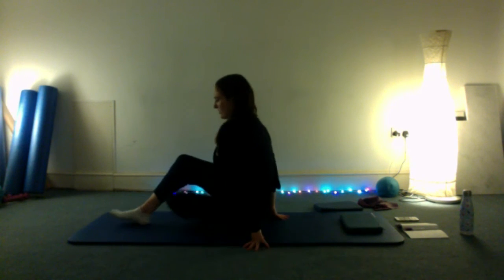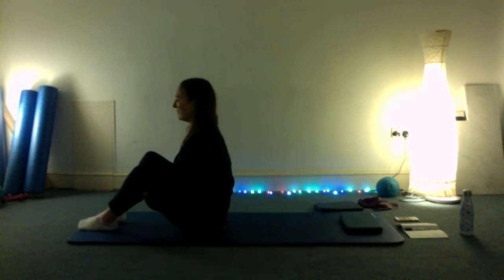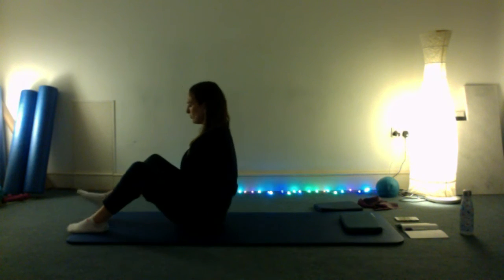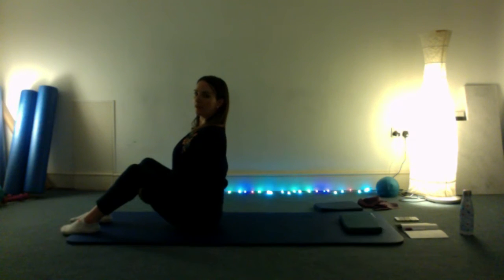So now we're going to come down onto our bottoms, onto our backs. So rolling onto your bum and take your hands behind your thighs. You can just lower yourself down using your hands if that's better. So listen to your body. Lift your chest through, like sort of open your heart forward a little bit by taking your hands and pulling a little bit to open through the chest area.